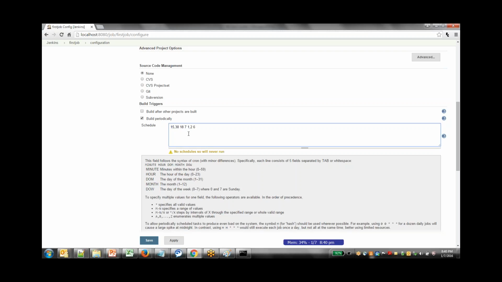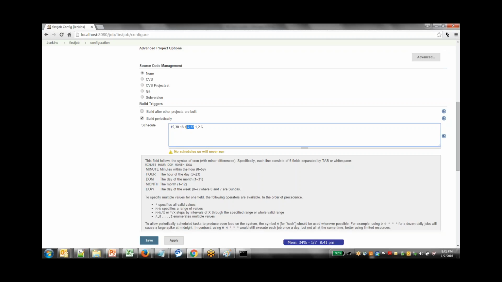In that case, what will happen? You cannot keep giving values like this. Suppose I want this to run every day of the month. Then what will you do? Will you be giving like 1, 2, 3, 4, 5, 6, and until 30? It will be very long data, right?